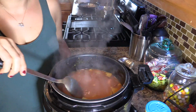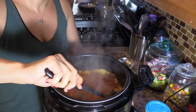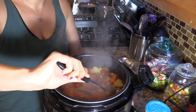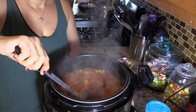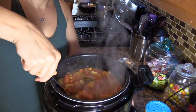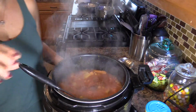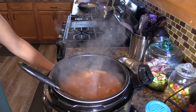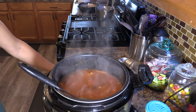If you want it thicker, they always said smash the beans against the side of the pot. And that would help make it thicker too, which is what I'm gonna do because they like it thick. And if I squish a few potatoes, that's okay, that's a starch too. But anyhow, that's it. Now I'm gonna let this cook with the sofrito in it for maybe about 30 minutes or so, let it get thicker, and then turn it off, and that's it.